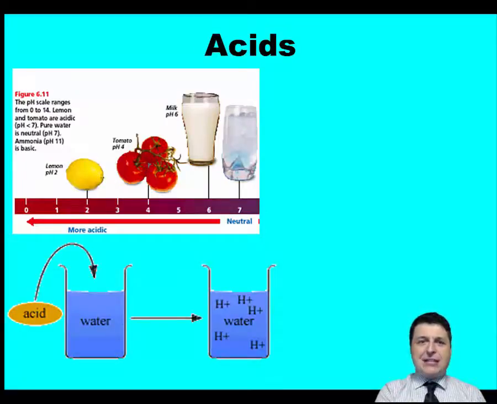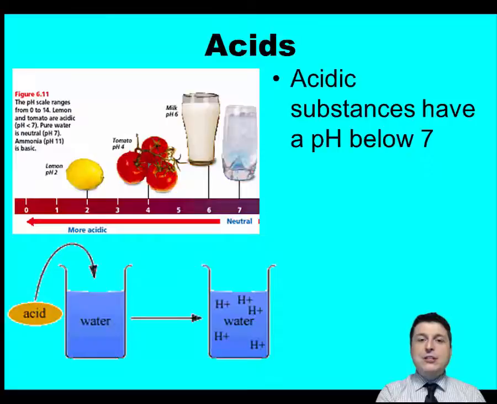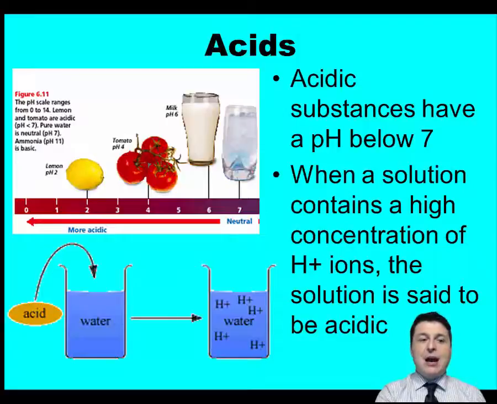So when we're talking about an acid, what are we really talking about? Well, in general, an acid is a substance that on the pH scale is below 7. The reason is that when an acid is dissolved in water, it releases a lot of hydrogen ions, so charged hydrogens, H pluses. The concentration of those hydrogen ions is what's indicated by our indicator solutions or our pH probes. The more hydrogen ions in solution, the lower the pH.